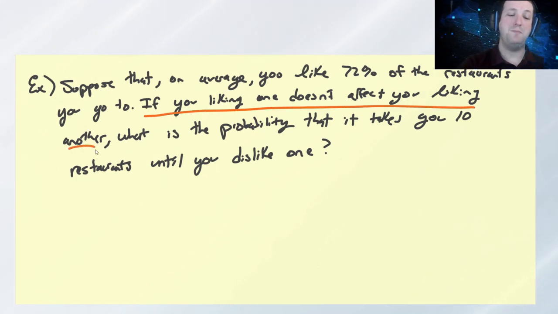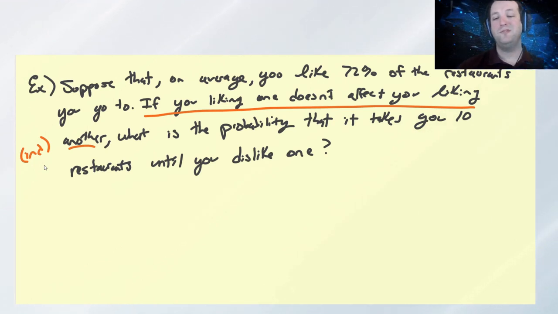This implies independence. In a real life type of problem, typically, if you do not like one and immediately go to one after, most of the time you will be in a bad mood, and it might affect your likelihood of liking them. You might be a little bit more picky, or your expectation might increase, or possibly decrease. So realistically, there will be some dependence on these types of problems, but if it doesn't say something like this, most of the time they hope that you assume that it's independent, else it's a little bit more difficult.